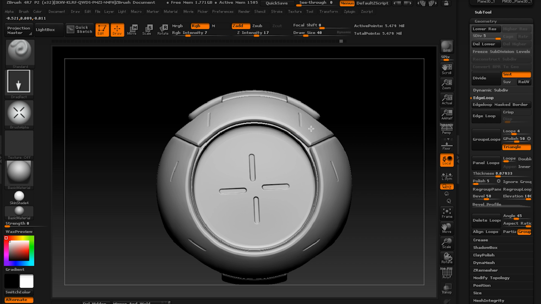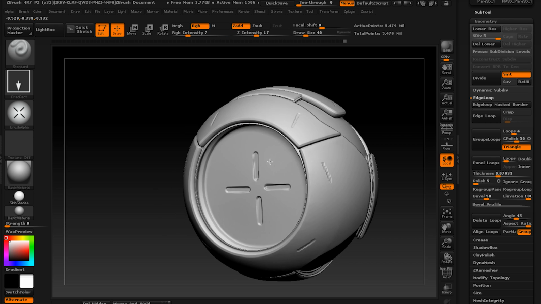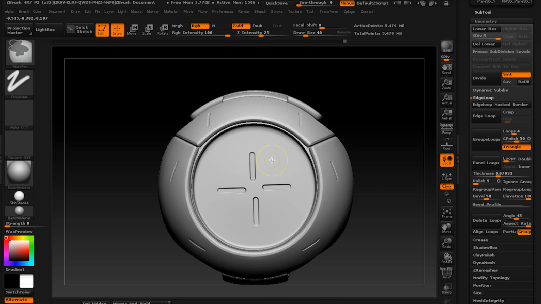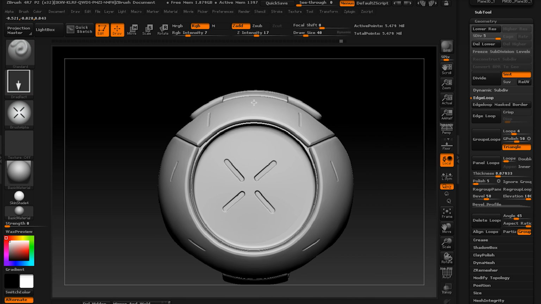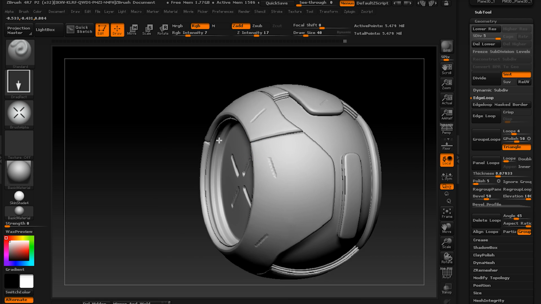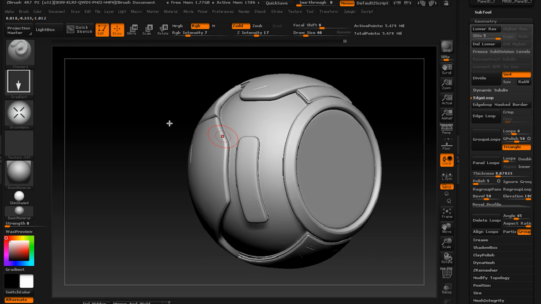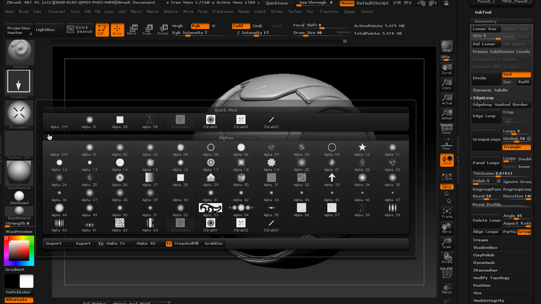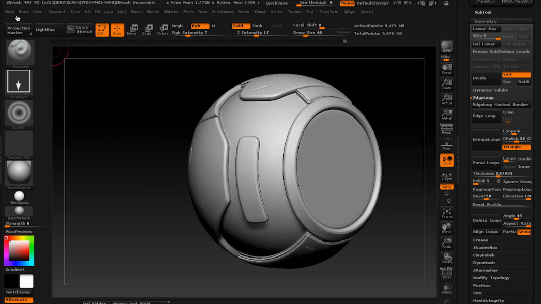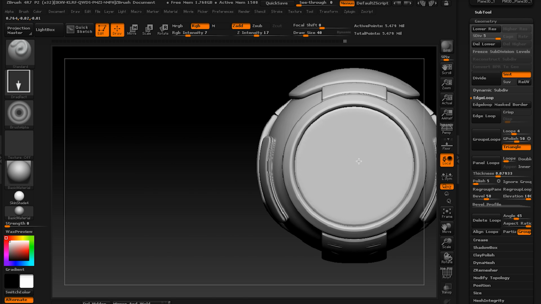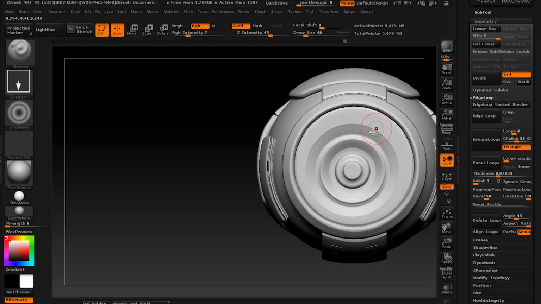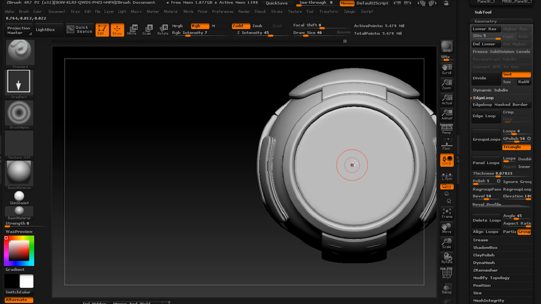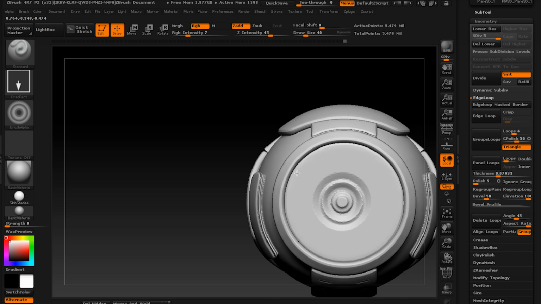You can play more with those settings, with midpoint, to maybe even it out a bit more if you don't want this elevation here. I'm fine with this elevation here. Okay. Let's see our third alpha. It automatically calculated the midpoint here. Let's increase the intensity here. Let's experiment with it a bit.